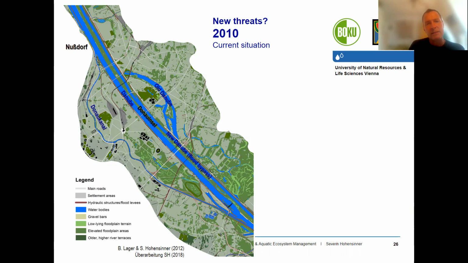As already said, in the 20th century, the new Danube, the flood bypass canal, was excavated. Then all flood prevention dikes were improved and heightened, and there is a new hydropower plant also in the Danube. And the question is, are the protection measures sufficient in perspective of the new risks of climate change? We will see.